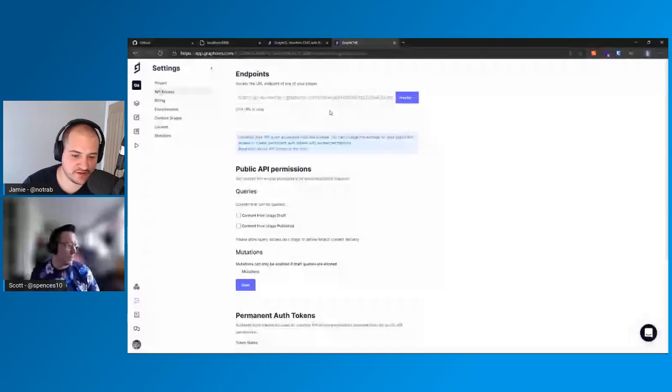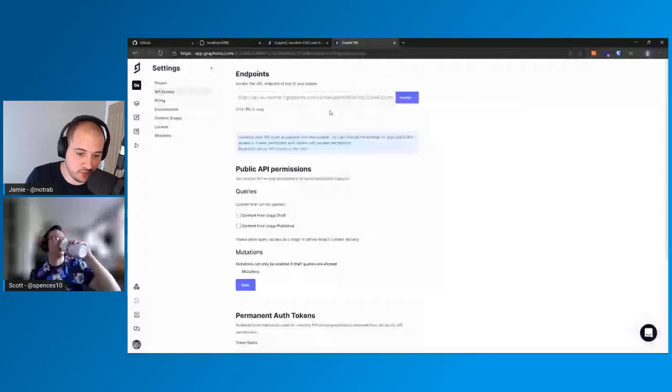I think you had to specify whether the queries required an access token or not. Obviously, with the new version, we've got different stages for content. So you can put content in draft, publish, QA. You can create all these different custom stages yourself. And basically what we want to do here is check the one for content that is published, and then we can save that.